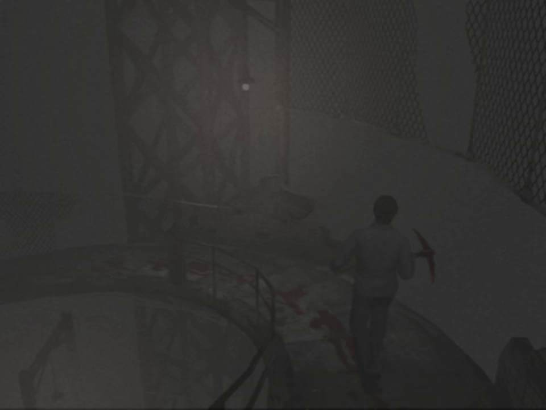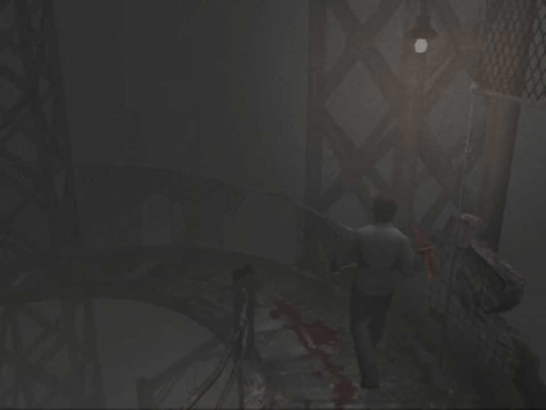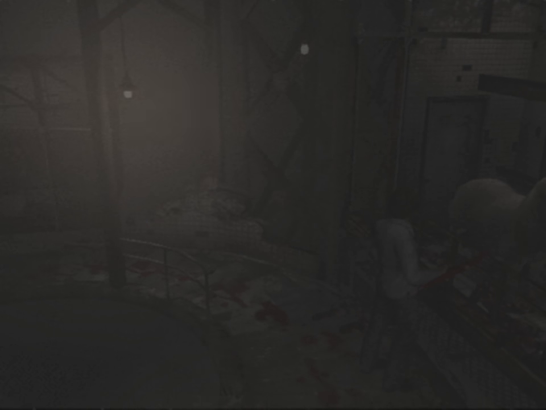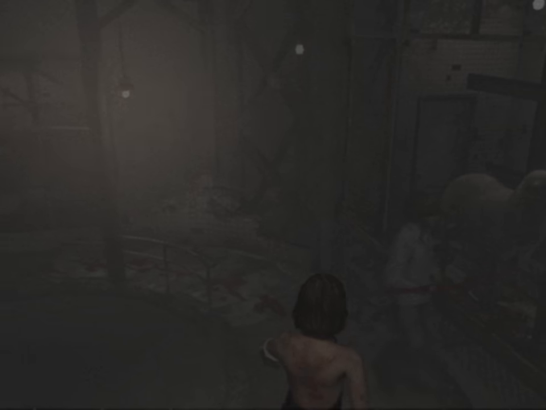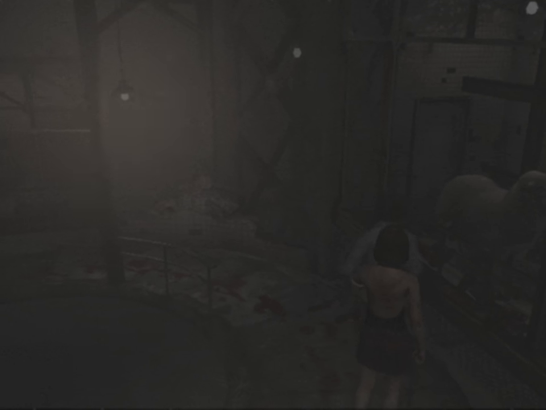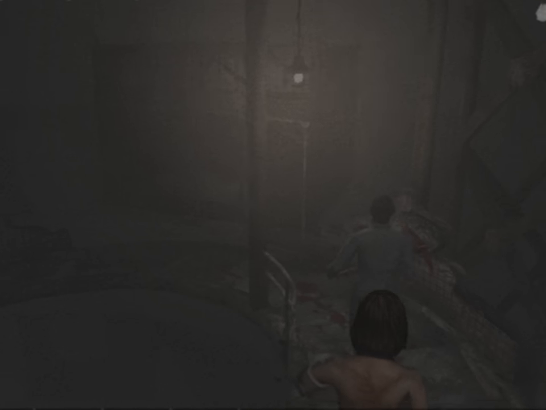So it seems like we're going down. It seems to be like a, I don't want to say the word formula. I don't know what the word would be, but it does seem to be the sort of formula. That's a sheep. Why is there a sheep there? Huh. The formula seems to be go down.